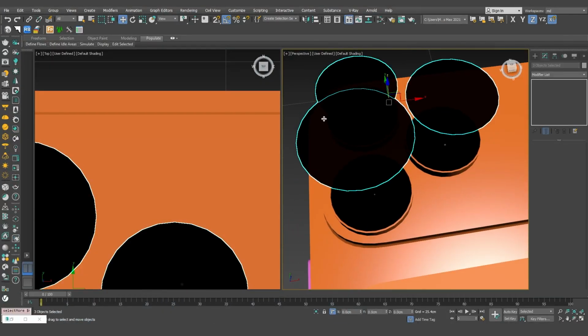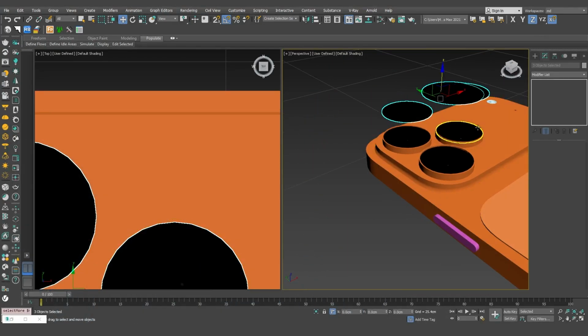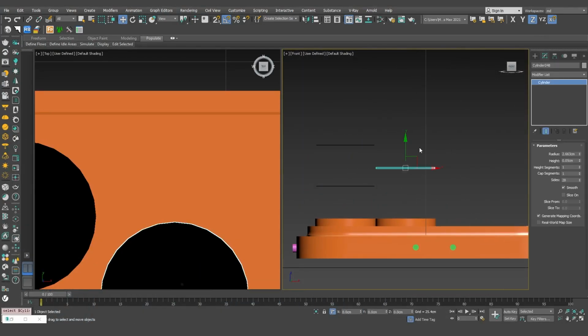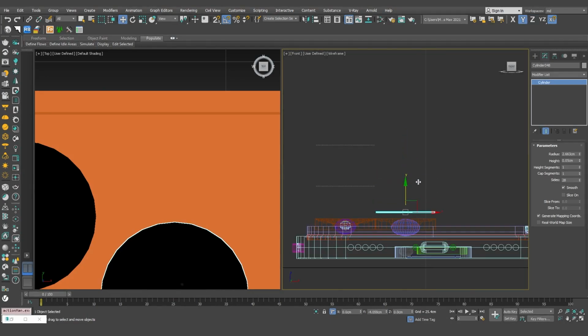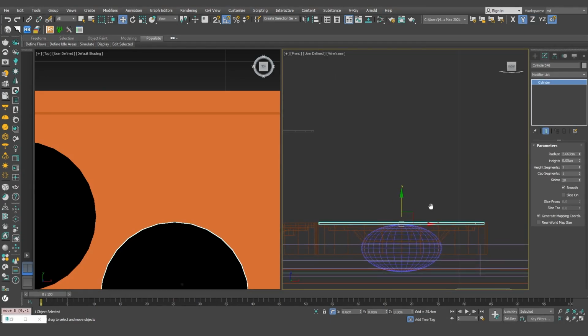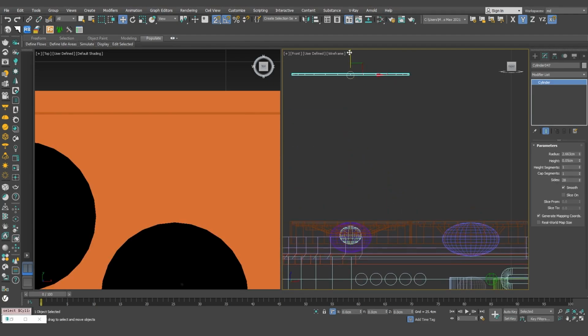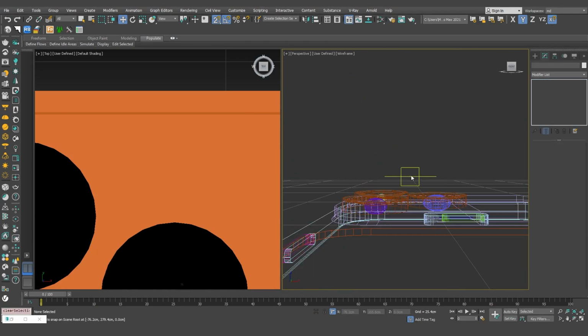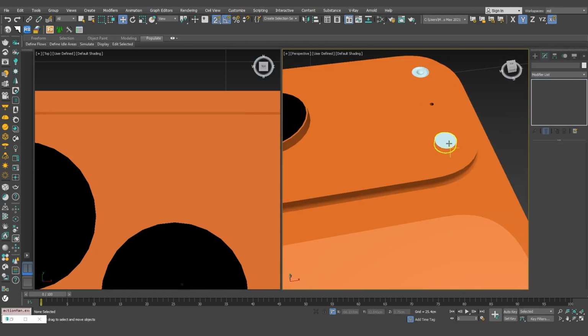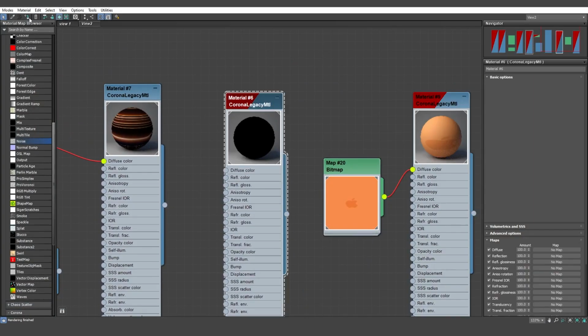Then I'll bring everything back to place. Now I'll apply materials to the rest of the objects.